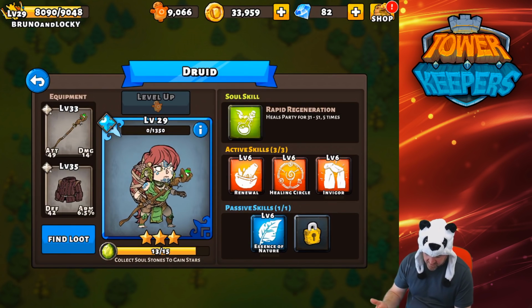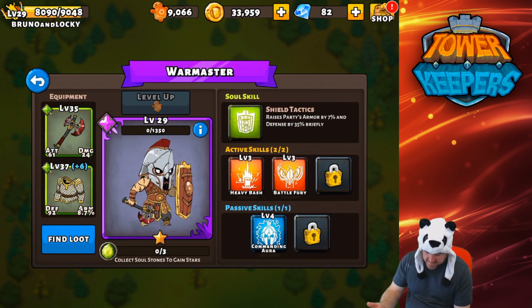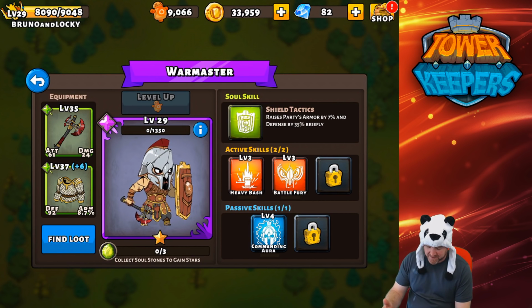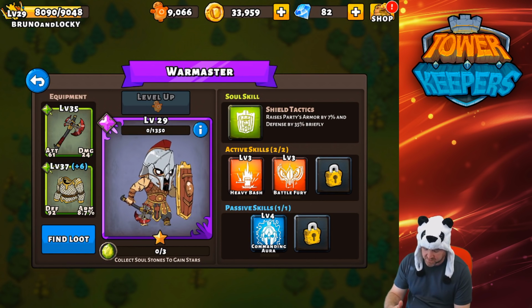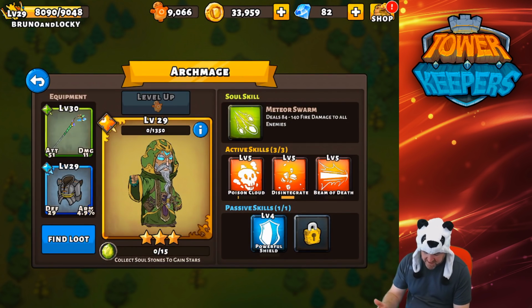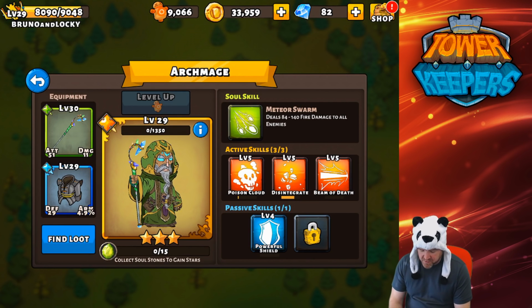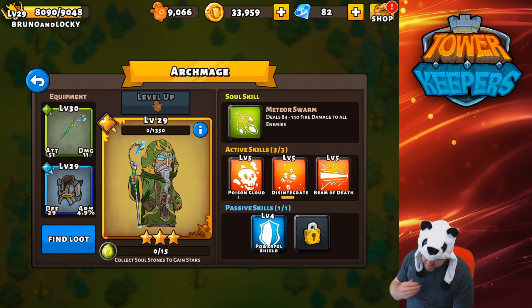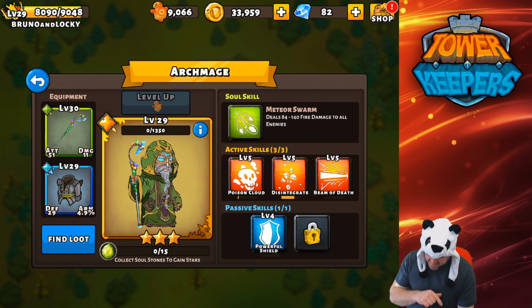We've got the Druid. We've got the War Master. The War Master is such a powerful hero. He has a soul skill called Shield Tactics that gives extra defense to your whole party. And I found that's really helped me through various battles. The Archmage. This is an epic hero that is very difficult to find, but I was lucky enough to find one after a few days of playing, and I've leveled him up.